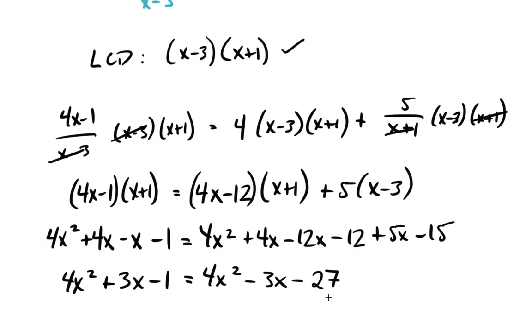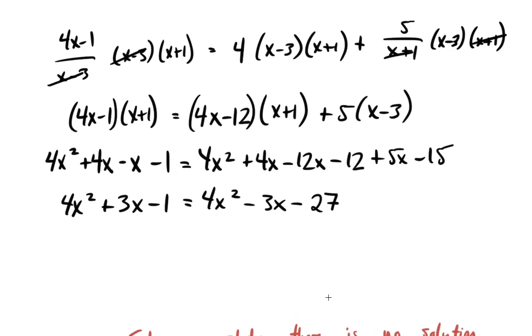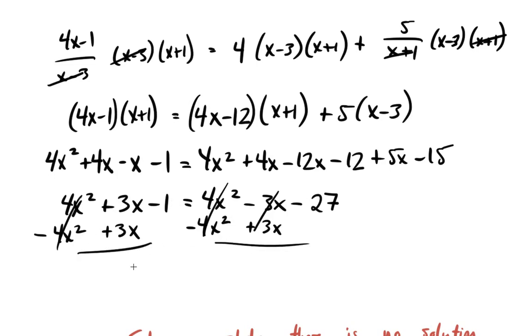So now we want to move terms and collect our x's on one side of the equal sign. So we can start by moving the stuff on the right to the left-hand side. So minus 4x squared here, minus 4x squared here. Those are going to cancel, and these are also going to cancel. And then we're going to add 3x here to cancel this out, and add 3x here. So those cancel, but let's just go ahead and add up what we get for the rest. So then we've got 6x minus 1, we're just bringing down that minus 1. And then on the right-hand side, we've got negative 27, because these two terms both cancel out. So 6x minus 1 equals negative 27.